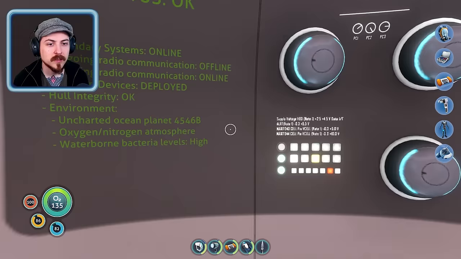Warning, maximum depth reached. Hull damage. Oh, shit. Oh, okay, we're taking damage because we're way too deep right now. Oxygen efficiency decreased. I need to try and scan what I can here. Oxygen efficiency greatly decreased.